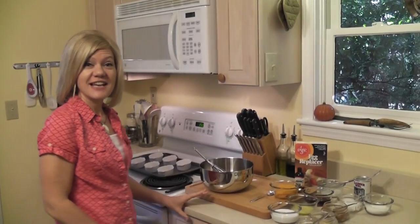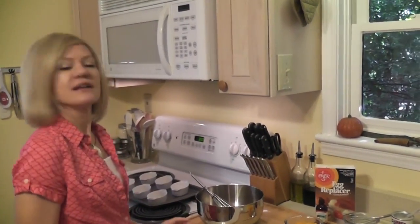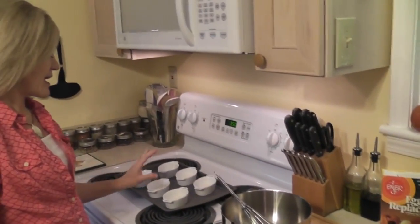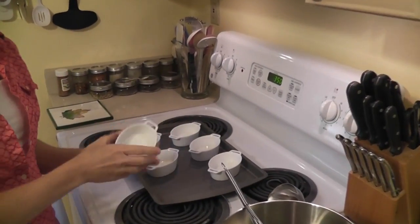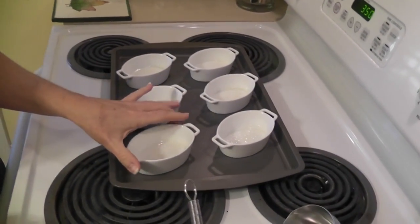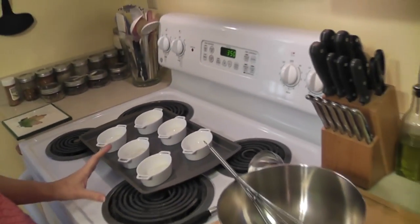We are making a fantastic dessert recipe. It's vegan pumpkin custard. You'll love these. Let me show you how I prepped. We've got our oven on 350 degrees and I'm using a small ramekin. These are about 4 ounces. You can make this in a single 8x8 dish if you don't have the ramekins. I like it in the individual dishes. I think it turns out really festive and pretty for the holiday table.